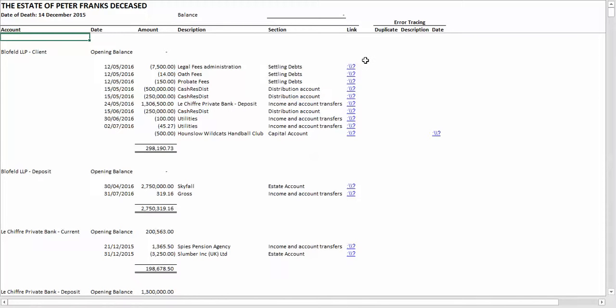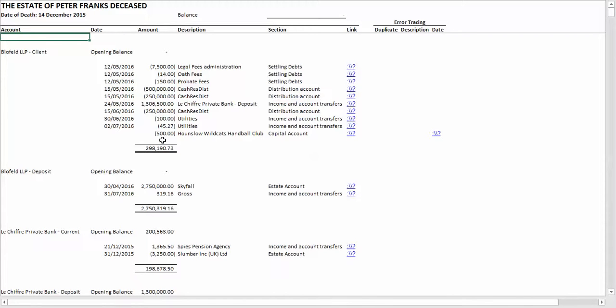Let's now have a look at another possible source of error. If you've got this right, this list here should correspond exactly with what appears in your client account, and this should be the balance on your client account statement. What sometimes happens is that this doesn't correspond with your client account statement. I say sometimes, that's probably going to be more normally the case unless you've been very, very diligent and accurate. What you'll find is that there will be some entries which you should have put into the accounts which you haven't, and which are now appearing on your client account ledger. If you're missing some numbers here, then you just have to go back and put them in.